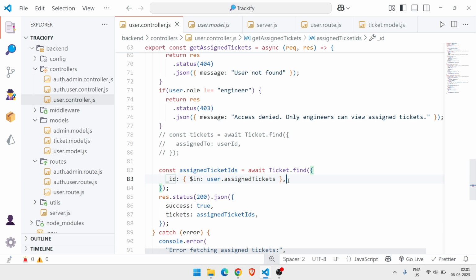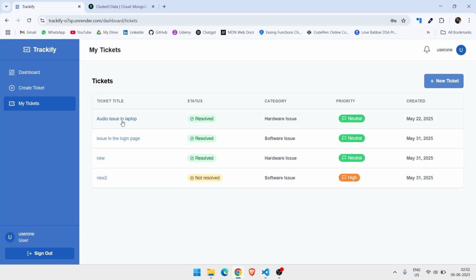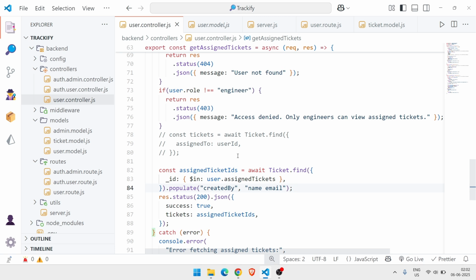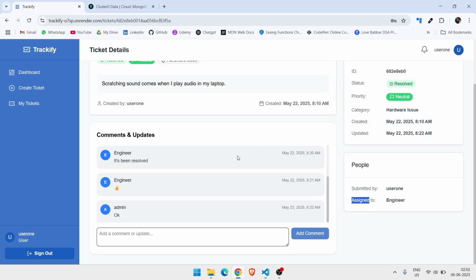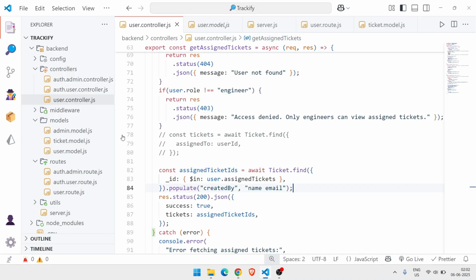And we have to populate it by created by, so that we can assign the ticket. Like here we'll get this field as well, because when we fetch the data from the backend, it will only be stored in the data ID format, like in here. Let me just first use it, then we're going to use it like this.